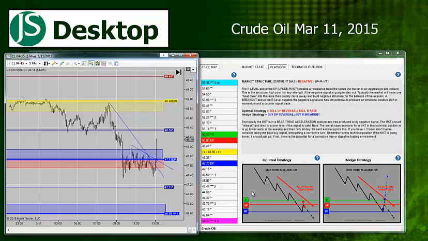So what this tells us at the moment is the optimal strategy is over, and we are now in a hedge strategy theme. It's also after 1 o'clock, so we're getting into the afternoon part of the session and things start to get a little unclear, but one thing that we can be pretty confident in is that the market is not going to fall through to the downside today.